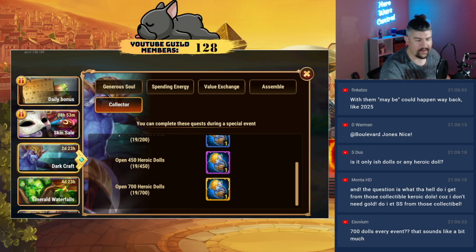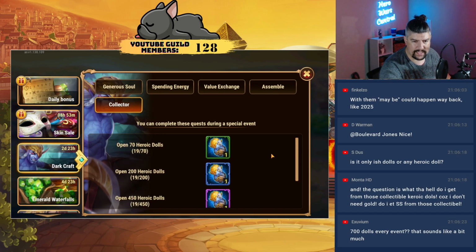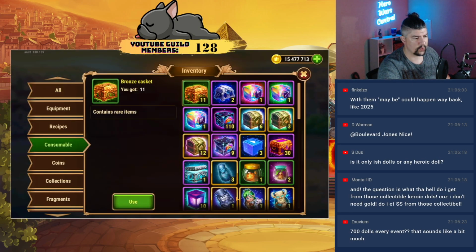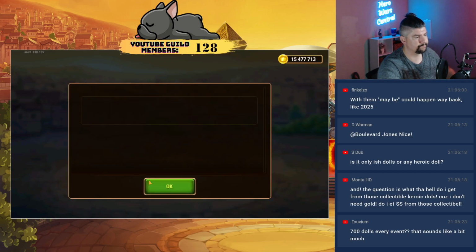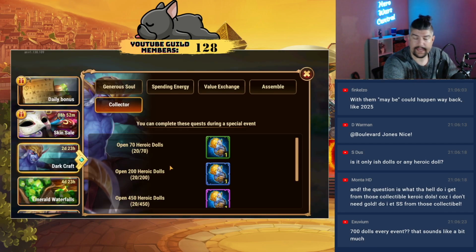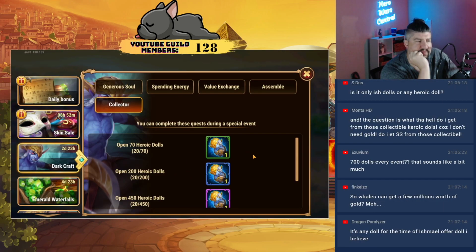Is it only Ishmael dolls or any? Ooh, that's a good question, S-Dus. Really good question. He asks, is it only Ishmael dolls or can be any of them? Let's test this. So we're at 19 right now. Let's open this Phobos doll. Okay. Let's see what happened there. Wow, okay, so any doll will actually apply to this. So you can save it for an event that you really want to collect the souvenirs for, I guess. That's interesting. So you can use any doll to collect them all. Yeah, it's kind of cool.